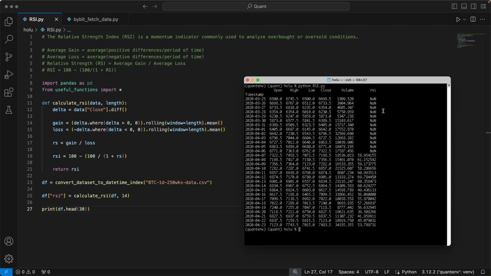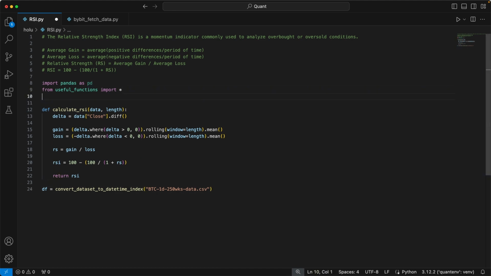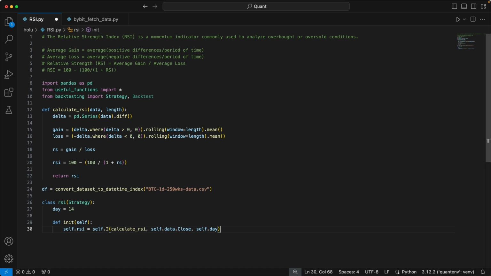And now let's just do a quick backtest to show you whether or not we can actually use the RSI as an indicator to buy and sell. So let's import the backtesting.py library. You want Strategy, Backtest, and let's just make some adjustments to our functions so we can use it for backtesting.py. We just need to change this into a pandas Series of the data. Let's start writing our RSI backtest. First we want to have a 14-day period, and then we want to create our init function. For that we just want to initialize the indicator.